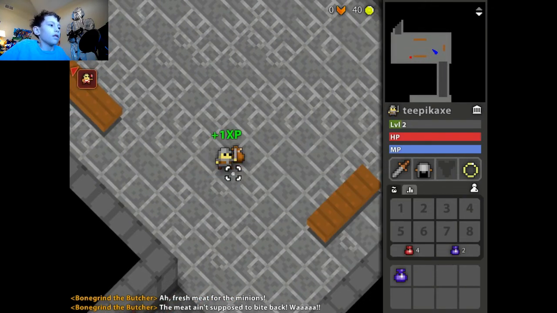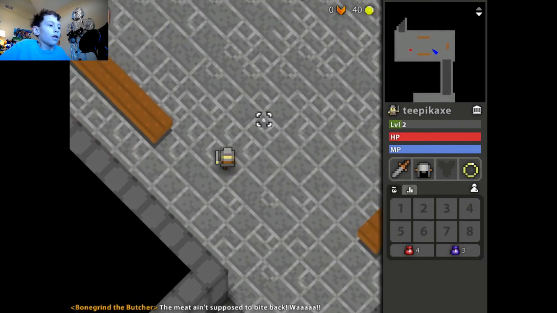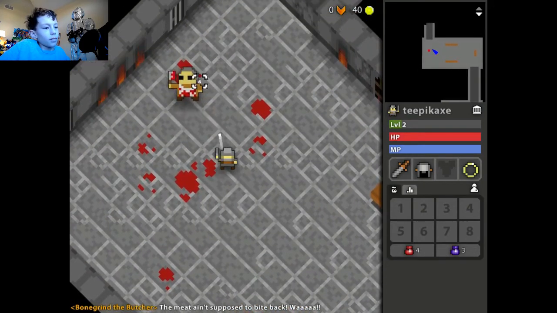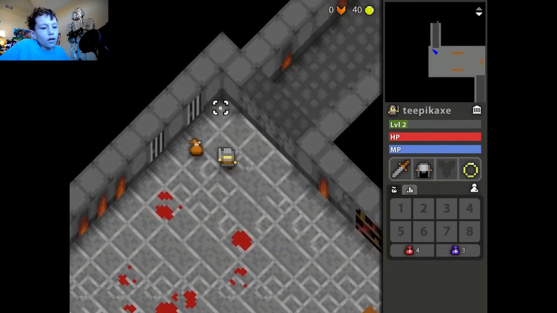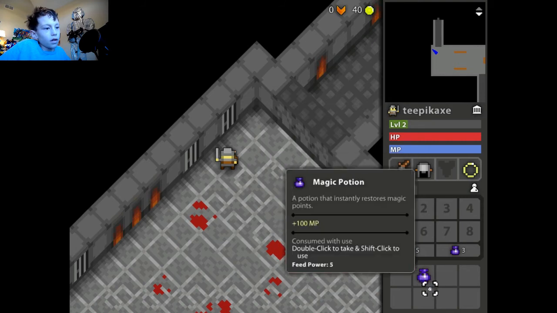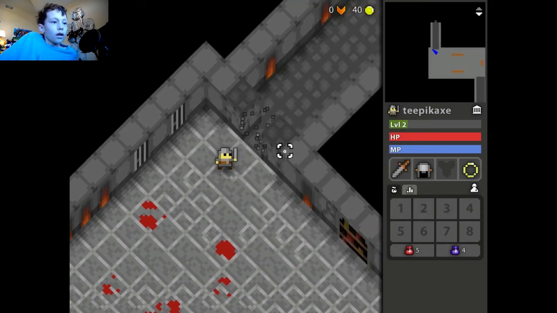So I'm getting tons of that. Yeah, well, I'll destroy you then. Quest complete, 10 XP. Okay. And then the magic potion. Got a lot of those. Okay, I'm just going through this place.